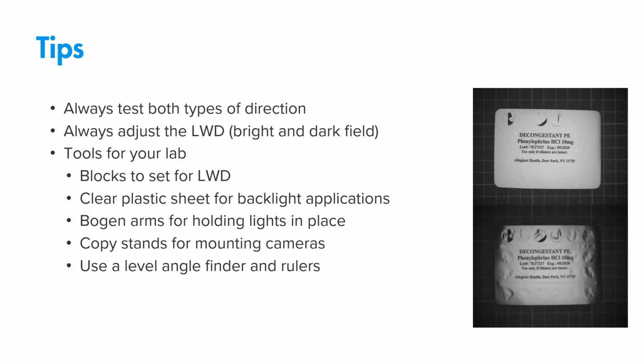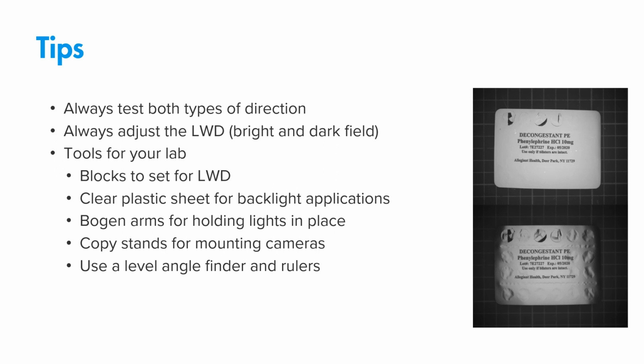We also recommend having bogan arms. There are a lot of creative ways to hold lights in place, so when you are putting in different samples, you're not picking up and moving your light every time. It's more consistent, with more accurate results. We use bogan arms a lot. There are lots of different options out there, but having something to hold your lights in place is always very useful. I've had a few times where I've had to put the mouse on the floor and use my foot to click the save image button because I didn't have enough hands to hold lights in place or enough bogan arms. If you can prevent that, it'll make testing a little bit easier.